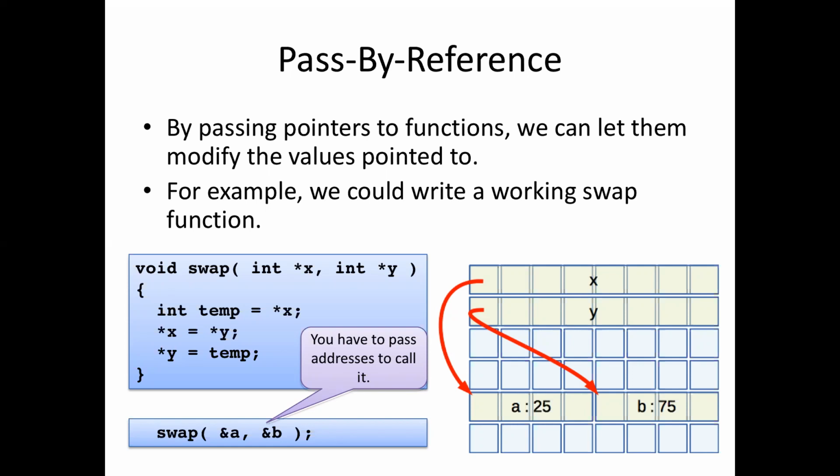And we'll start with a swap function. Swap would be handy if you were writing a sort algorithm or something, if you found two elements and you want to exchange them for the sort to work. So we're going to write a function called swap. You give it two integers, but instead of passing them by value, instead of just giving copies of the integers, you'll have to tell me the address of the two integers. So I made two parameters here, but I made them both pointers to int.